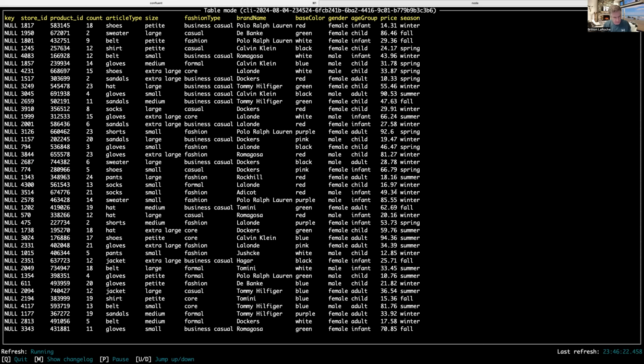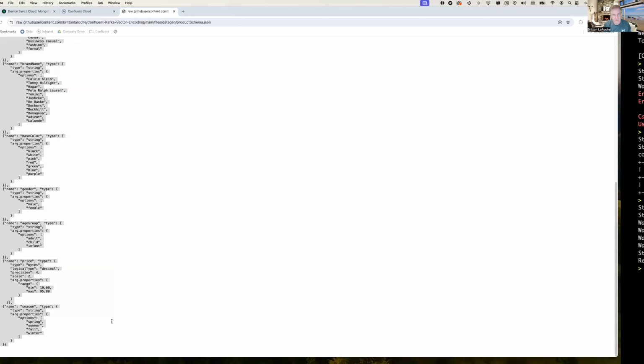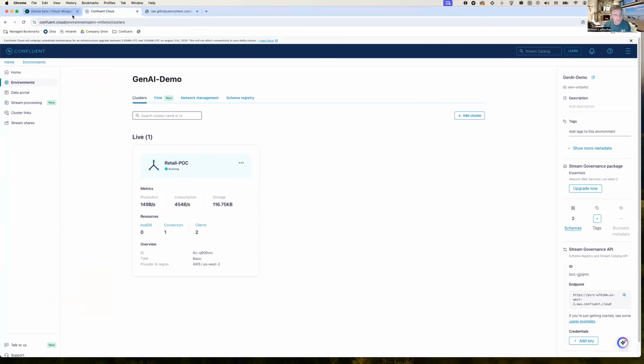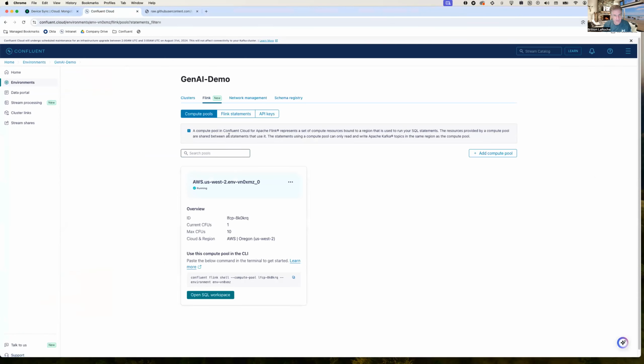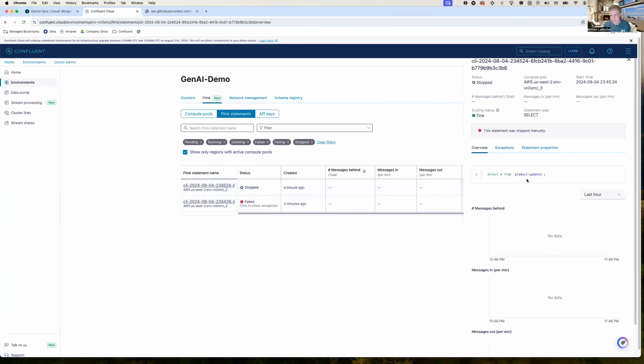So I'm going to hit the Q button. You can press Q at the bottom to quit or Control C. And then it says aborted. And I forgot I was going to show you it was running. Let's go back over here to Flink. And I look at the Flink statements. We can see that one was stopped and one failed. That was the first one where I just selected and it failed. This is the one that stopped. I can click on it and I can see what was running. It's very nice. And I can clear them out. I can delete them or whatever I want to do.